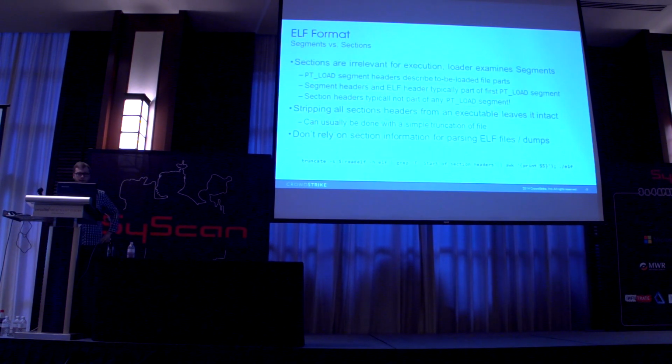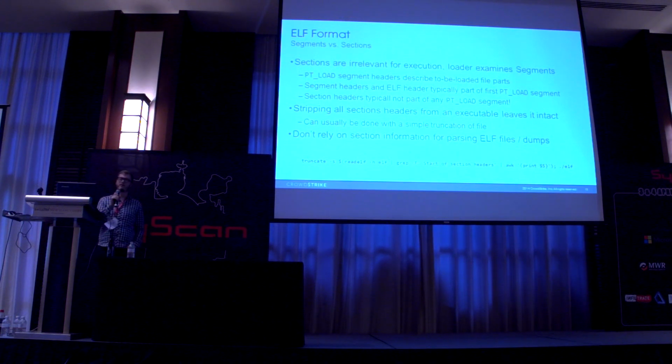So yeah. As I said, there are these PT_LOAD segments which describe stuff loaded into memory, and then there are some other special segments that tell the loader how to deal with this ELF binary during loading, which is mostly descriptive stuff. And the segment headers and the ELF header, so the file headers used by the loader, are typically part of the first PT_LOAD segment. So that means the main file header and the information about segments is loaded into memory. But the section headers, so the whole index of sections, is not part of the stuff that gets loaded into memory.